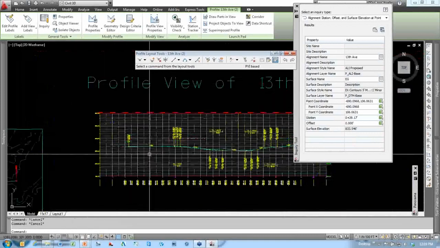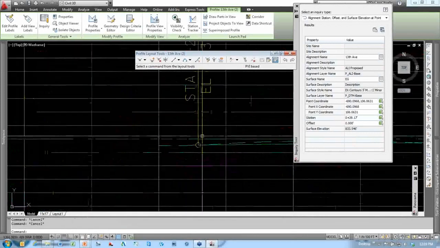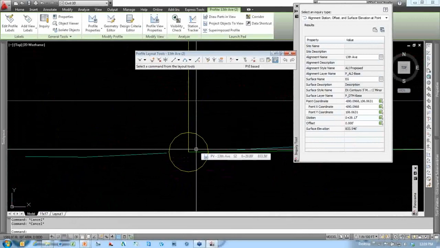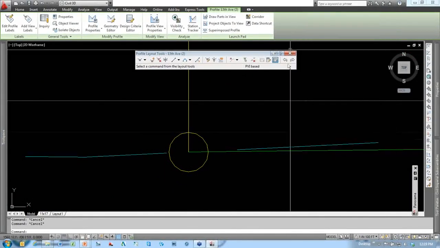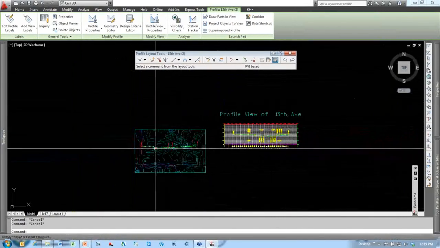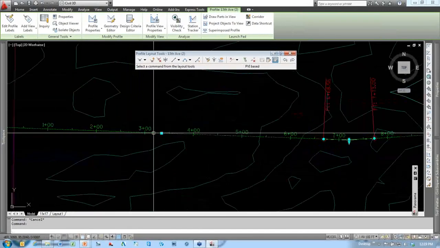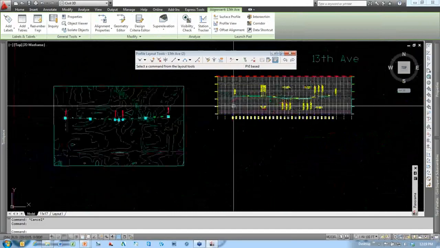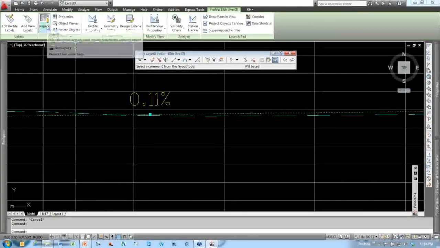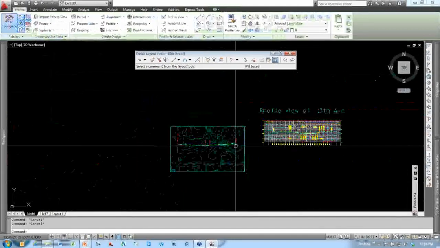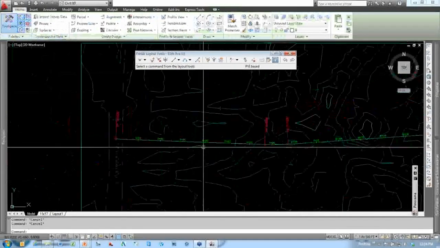About 10 other ways you can do that. I find that to be the fastest, the easiest, and the most foolproof way because you get this little window that comes up, it stays in place. Nice way to work with. That goes for just about every Civil 3D object in there. You pick on it, you get inquiry. I pick on the profile, I get inquiry. Okay, all sorts of information you can quickly garner from your Civil 3D objects.